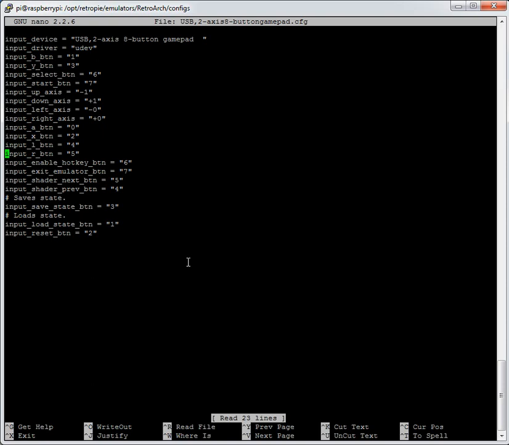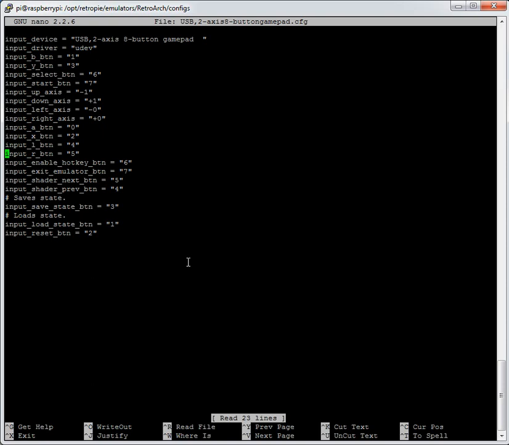When you start a game, the main retroarch.cfg file will read this file if this joypad's plugged in, and that's the advantage of the hot detection. You can just put a joypad in, it detects it, and then all the buttons in there, including any that you've amended to be specific to that joypad, will get pulled in. So in a lot of cases it's better to use your button controls in an auto-generated file rather than hard-coding them into the main retroarch.cfg file, which you can do, but it's often a bit more dynamic and easier if you use these auto files.